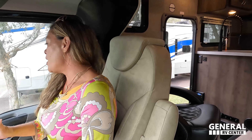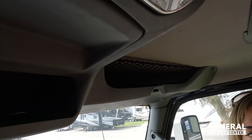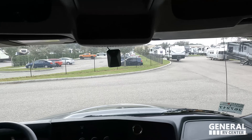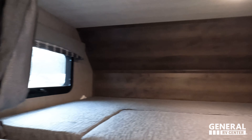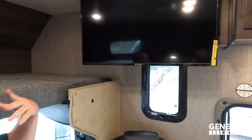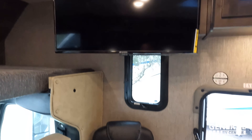Very comfortable seats — good support. I like this whole chassis up front; even for a super C it's not intimidating. We've got lights, power locks, adjustable electric mirrors, and power windows. Above here is a nice bunk over the cab — holds 500 pounds — with a privacy curtain. Notice the TV is not in the bunk over the cab, so you won't kick it, but you can still angle it toward the bunk. That's great.